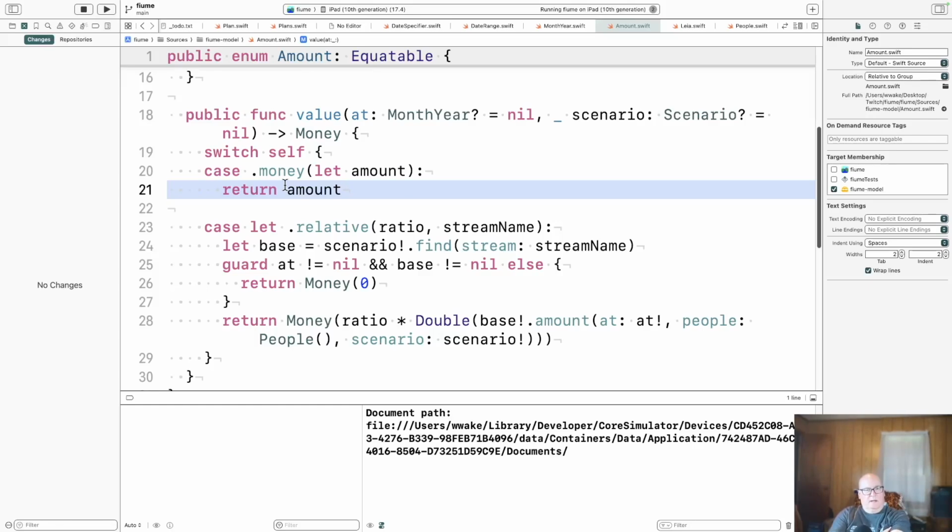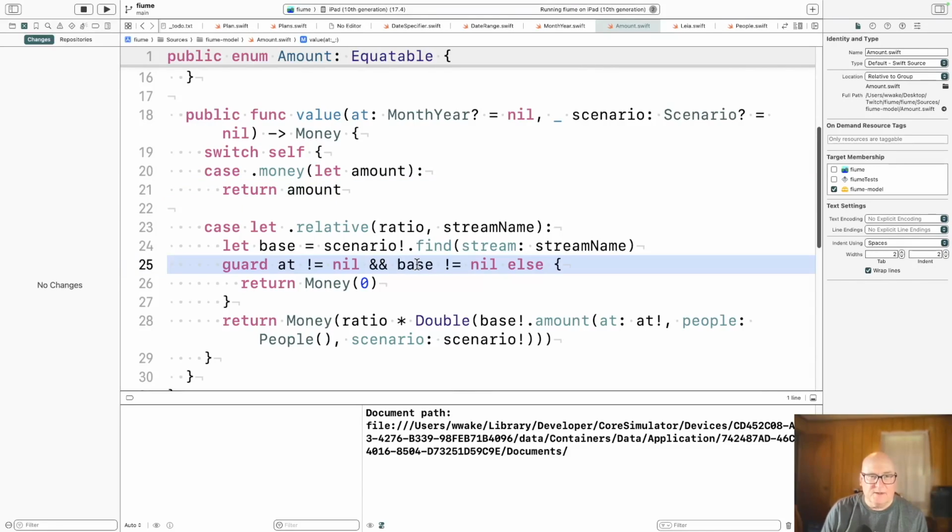Okay, so at not equal nil, I don't think is a production thing. It might have. Yeah, you're right. I should have tried that. It's run into that kind of stuff. Well, we'll see. If we finish this stuff today, my current rate of progress is not so good. But if we finish this one today, we'll go back and try again. Okay. So this one, base not equal nil. Okay, means we actually found the other scenario. If we don't find the scenario, it's going to have to be a nil, a money zero for its value. But otherwise, why do we need?